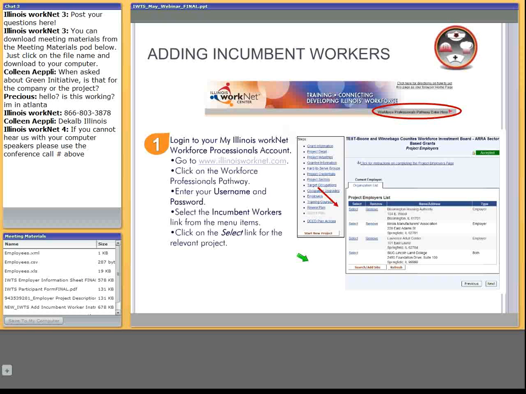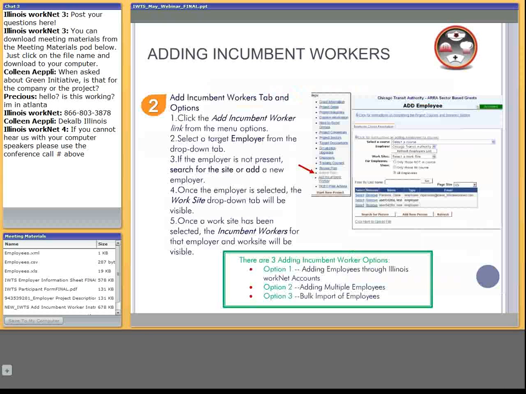Once you're logged in and you've selected your project, once the webinars are complete, we will promote a couple of new features for you as you're adding incumbent workers. You'll actually have incumbent workers in your steps process now. You'll have Add Incumbent Workers as one of your menu link options, as well as your course registration. This helps you go through the process in a more user-friendly way, so it's really important for you to know that. You wouldn't be able to do it right now until we finish all the different webinars, and then we'll get started and you can submit all your employees.